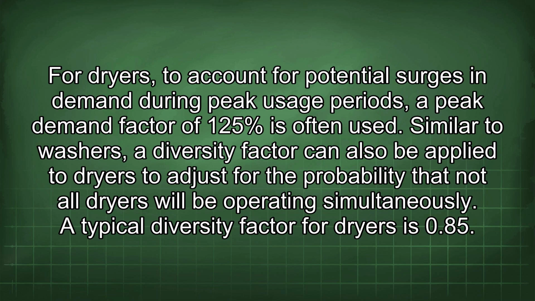For dryers, to account for potential surges in demand during peak usage periods, a peak demand factor of 125% is often used. Similar to washers, a diversity factor can also be applied to dryers to adjust for the probability that not all dryers will be operating simultaneously. A typical diversity factor for dryers is 0.85.